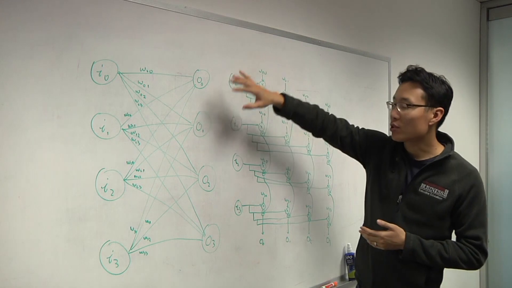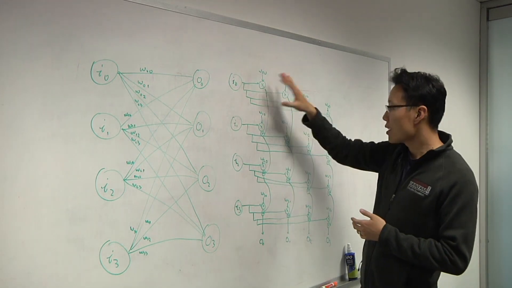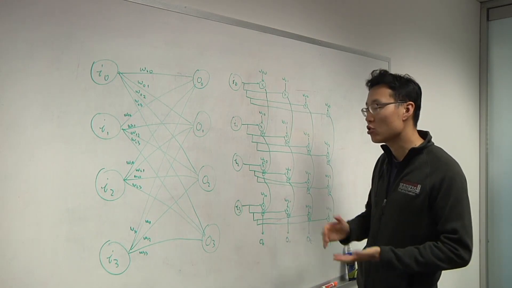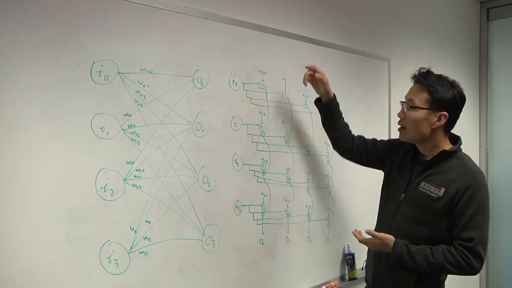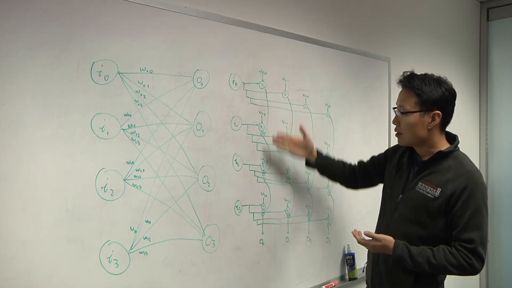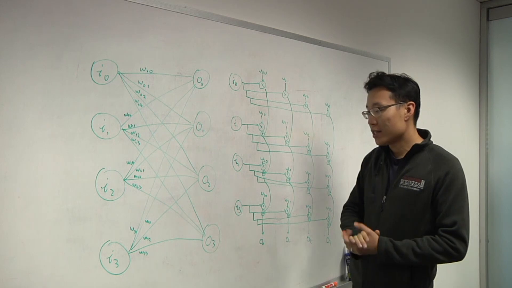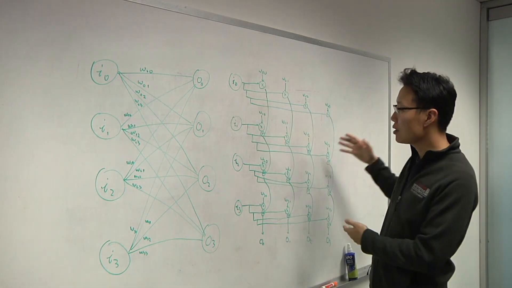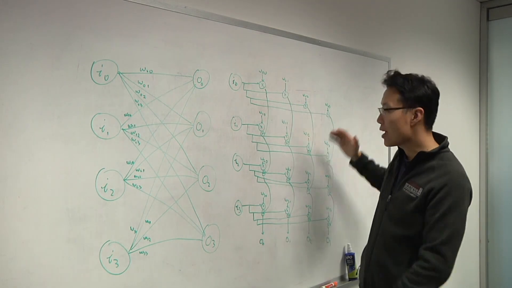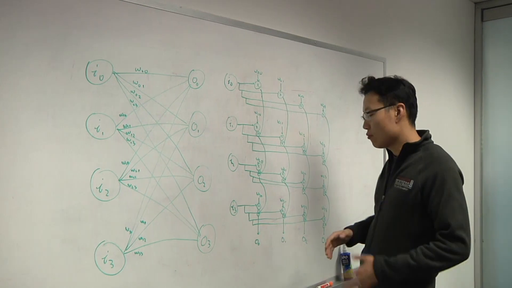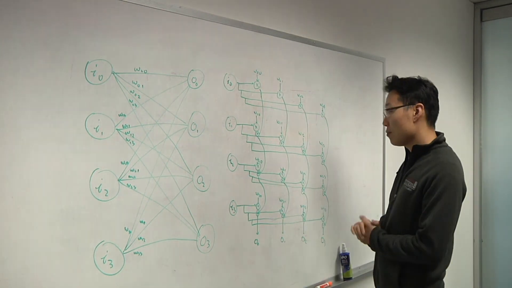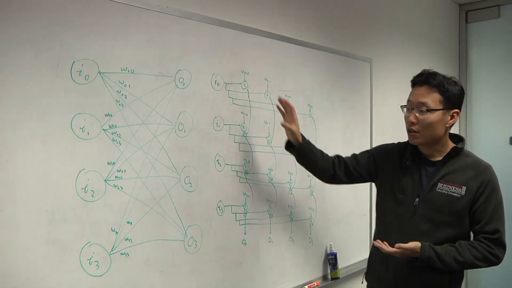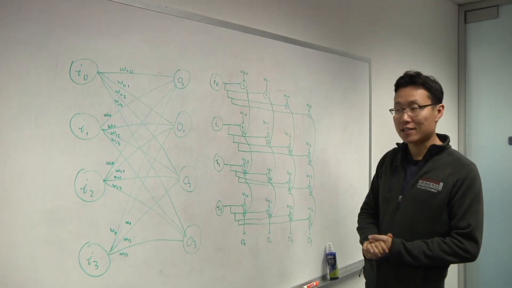For example, in this case, we have the inputs coming in from the sides into 16 different multiply accumulates, and each one of these multiply accumulates is executing a different weight value. And then the column can be summed together into each one of the four outputs. So we can see that the input comes in horizontally, the multiplication is done in a two-dimensional fashion, and then the output comes down in the vertical column. And if you stare at this for a little bit, you will see that this is able to mathematically compute the neural network that we have on the left-hand side, at least for this layer.